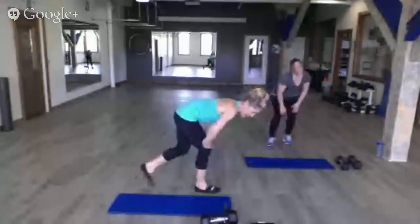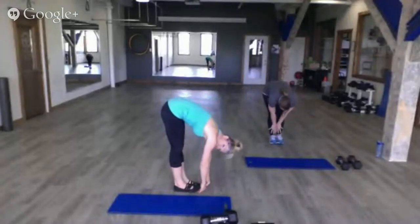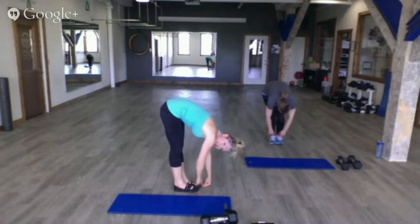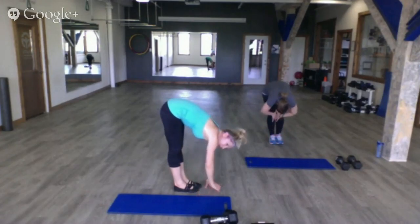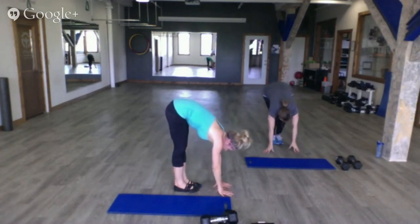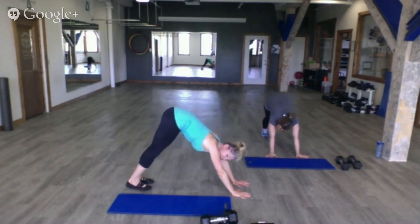That's it. And in this position, go ahead and forward fold. Hang out there for just a second. Shake out any stress, anything that you have pent up, let that go because it's your time, your workout. Start to walk your hands forward. Right now you're in a down dog.